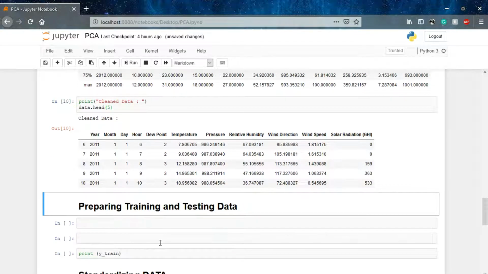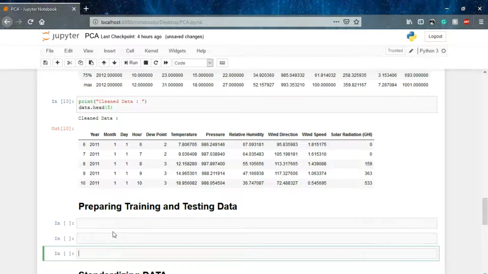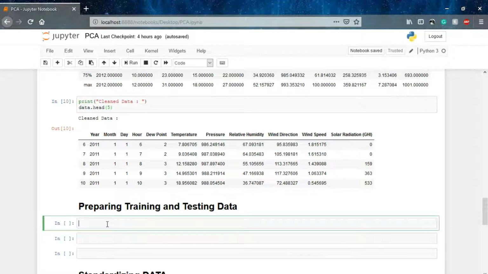Okay, so now we have a clean data. Now we'll prepare a training and testing part for our data set, and then our target is to feed it to a k-means model. Then I'll be reducing the dimensions so that we can see the plot of our data. So first of all we'll prepare our data, training and testing.